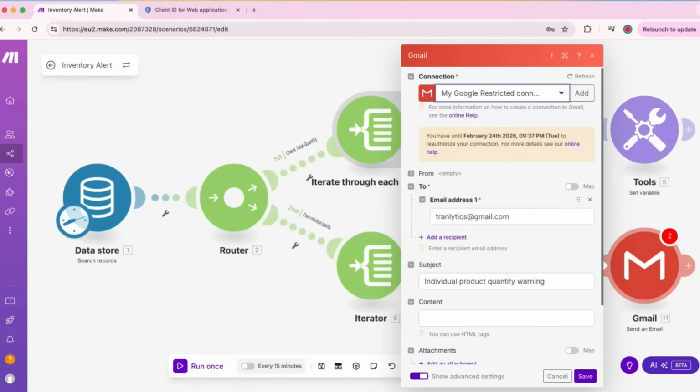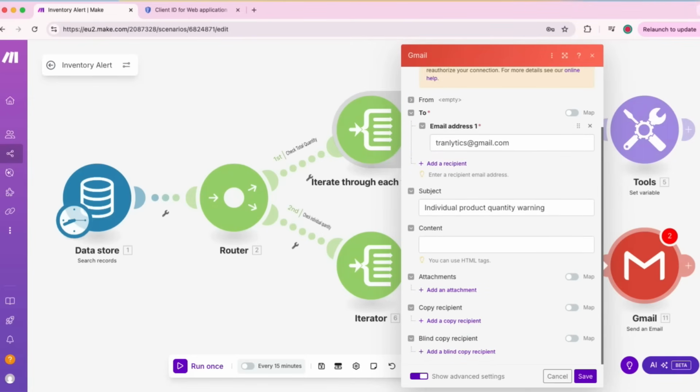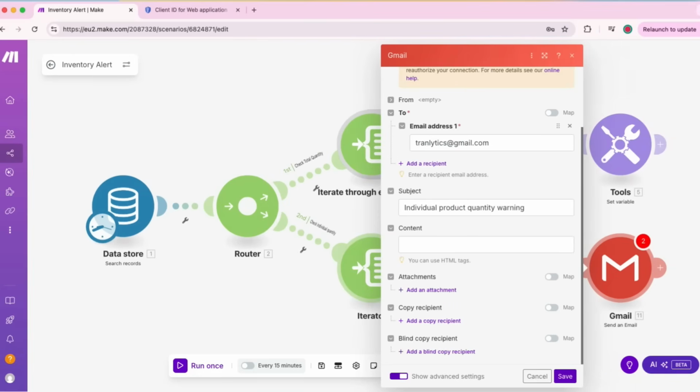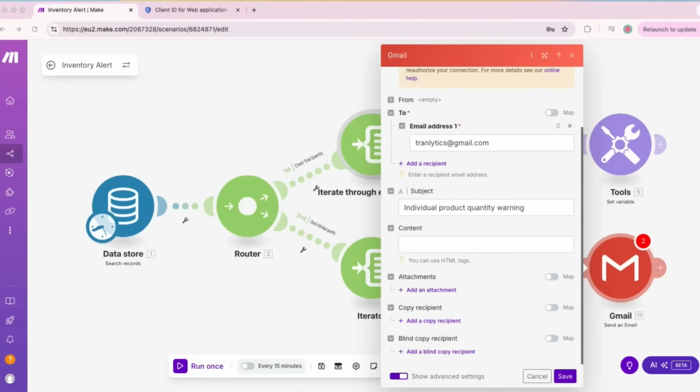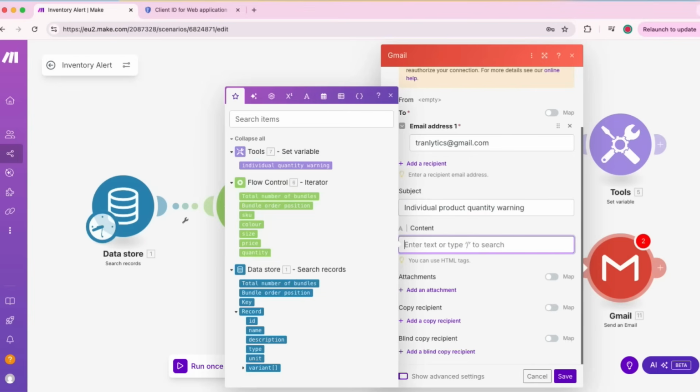Now, this is a little bit of a tricky one. It took me a bit of time to actually create the connection with Gmail. There's a separate video for that. I haven't created that, but you can definitely find one. This might take a bit of time for you. So add the Gmail connection. And if you would like me to make a video on that, just let me know.